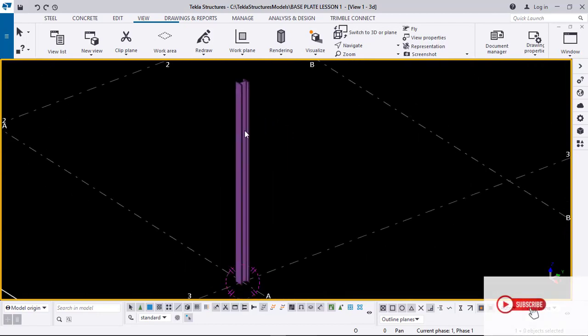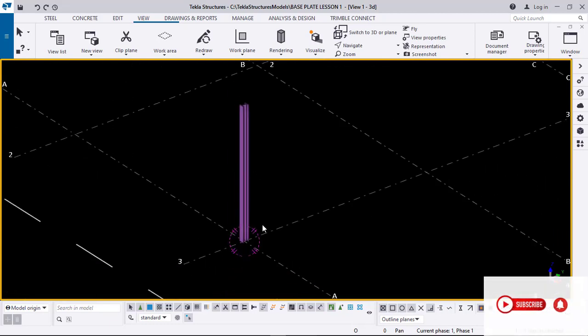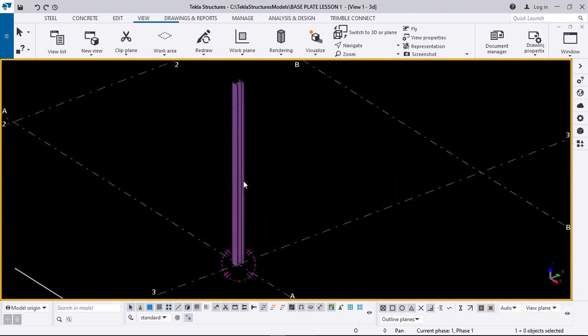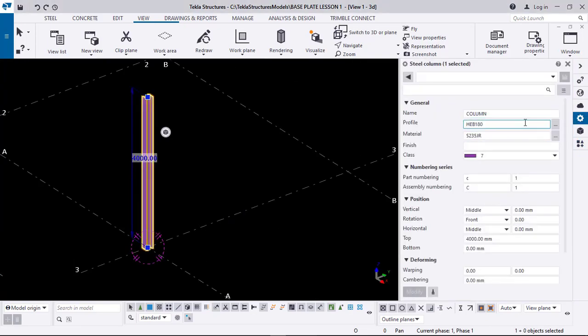Right now we want to change the steel column properties, so that we can choose the size and also the kind of material and the steel grade. To do that, I'll double click on this steel column. Once I do that, a dialog box will appear. You can see the name, which is column, and the profile name, which means the size. You can simply type the size here, say HEB 200, and if you click modify, you can see the change.